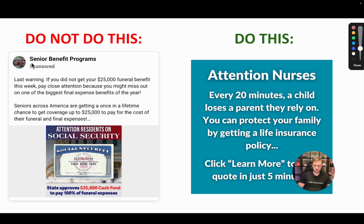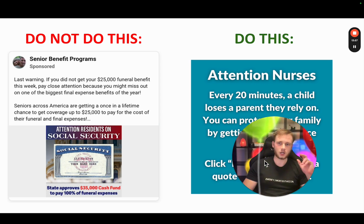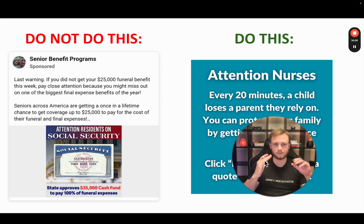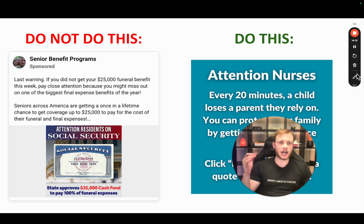I'm just going to sidetrack for a second. Whenever people talk about low quality leads, they're usually talking about either people that don't actually know what it's about or people that are really, really broke and unqualified, right? That's what people mean when they say bad leads. So if we want to avoid getting broke and unqualified people, and we want to avoid getting people that are under the impression we're selling something we're not, we want to be very direct in our advertising and very direct in our messaging. And we don't want to mislead. Again, thou shalt not mislead in the ad.